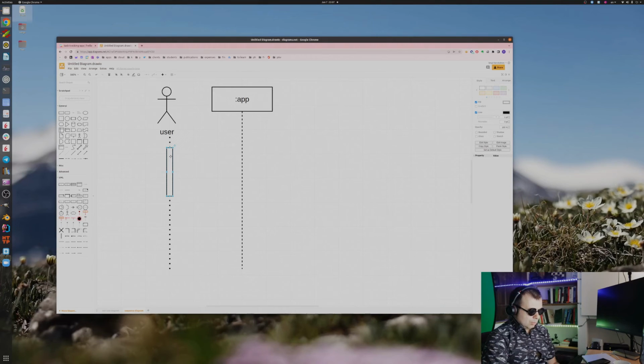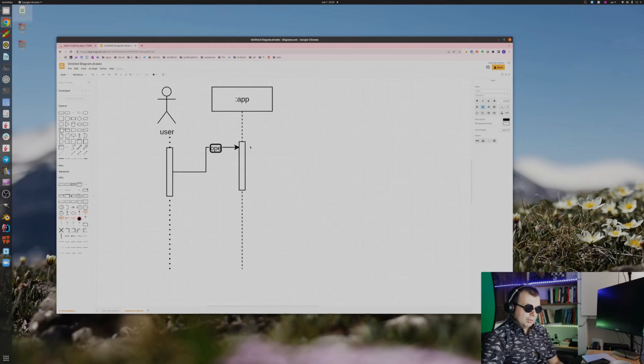And this action, when the user, let's say, calls or opens the application, will trigger some action in the application itself. So the application will be opening, right?